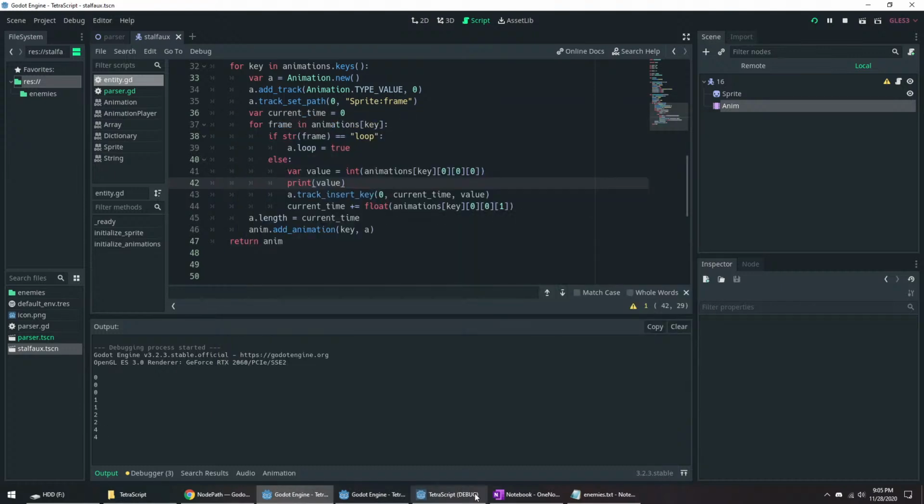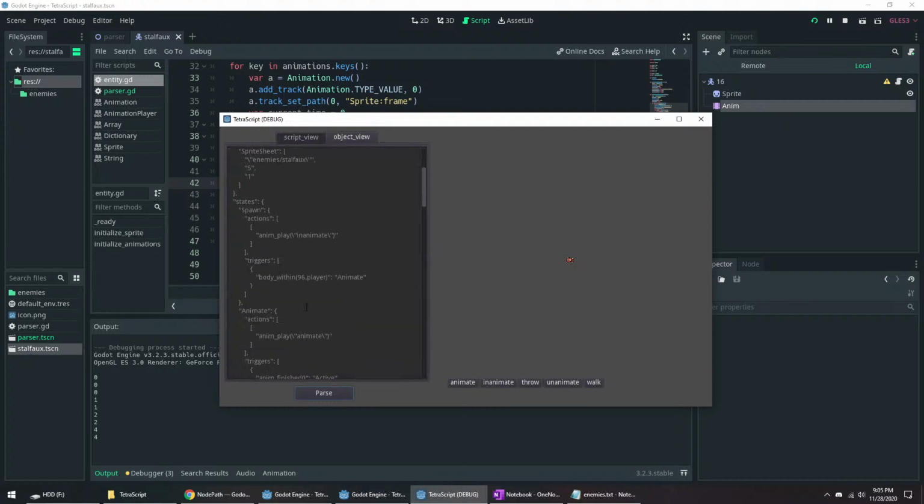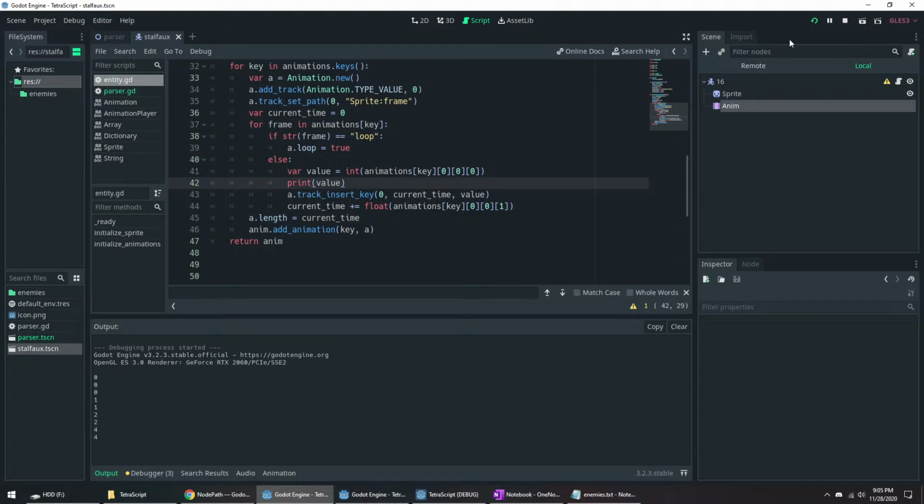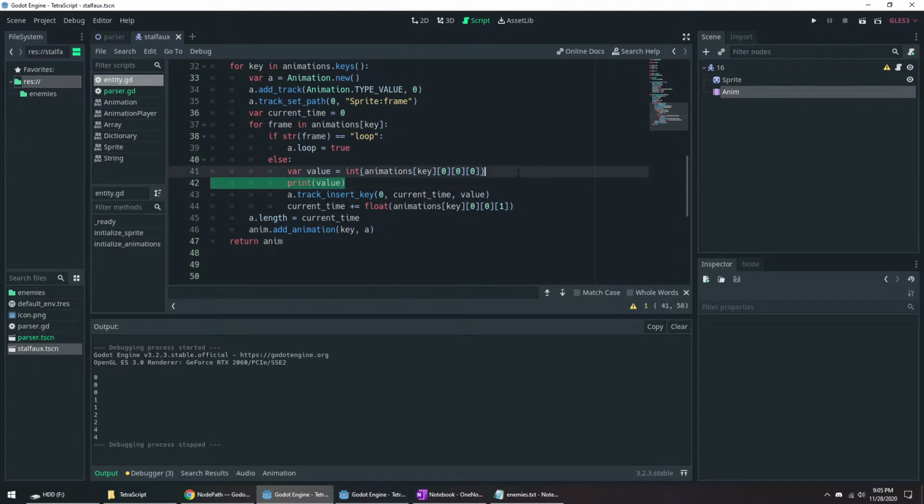It's setting both of them at 2. That's wrong. It's incorrect. Is it doing that in the dictionary? Animate, or walk, 2, 3. See, this is working. This has 2 and this has 3. But there it's 2 and 2. That's wrong.